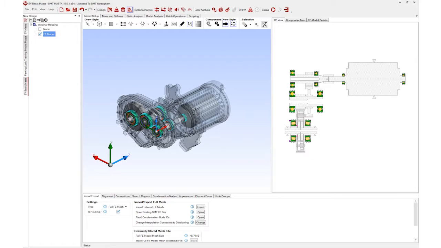So as I say, EVs are obviously a very large topic right now. We're going to try and cover a few aspects of modelling and analysis of EVs which come up quite regularly. Hopefully you've all seen the agenda and the sort of things we're going to discuss. So we're going to look at some aspects of modelling the actual motor itself and how we put in the motor excitation.